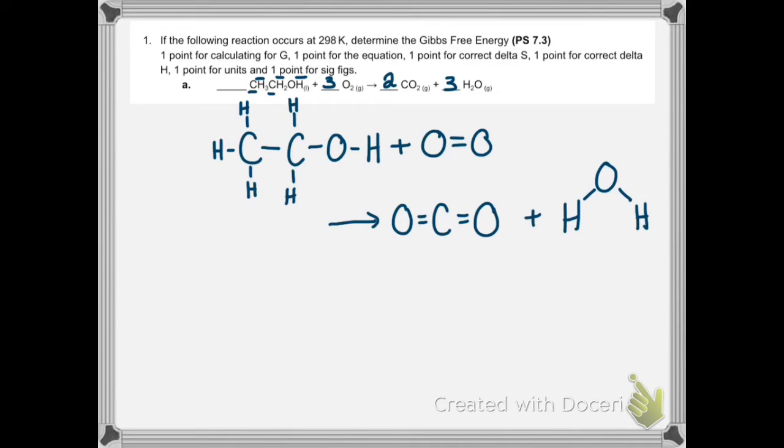Now that we have that, we are going to start with solving for our H value. So delta H is equal to our absorbed minus our released, which remember is our reactants minus our product side. And if we do this, we first need to start with solving for that absorbed side. So we know that we have 5 times the amount of CH bonds, because if we look at that molecule from before, there were 5 of those CH bonds.